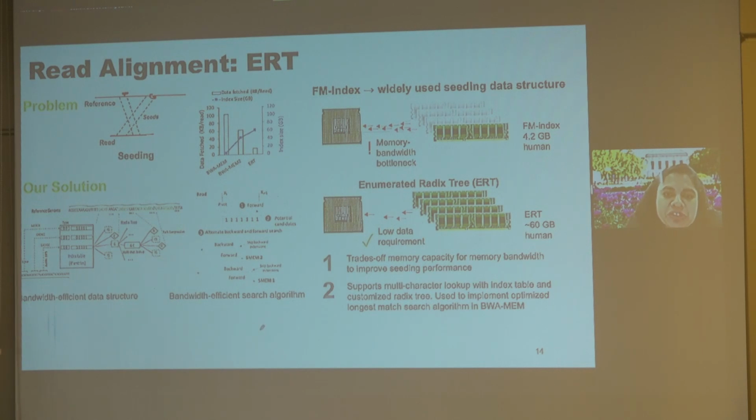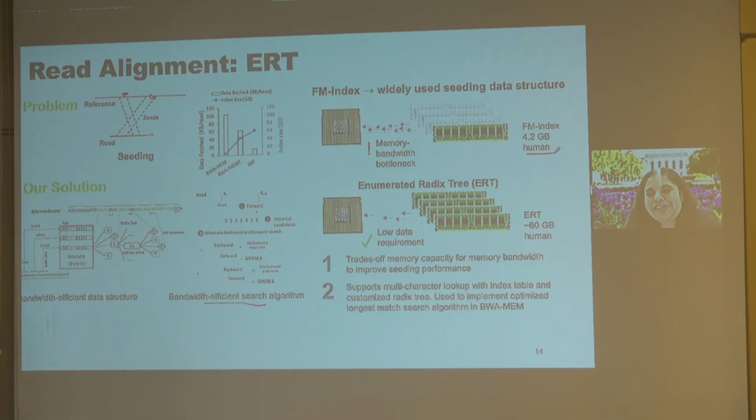So our observation was, can we build a bigger data structure, but with more spatial locality, and a better way of pruning off the searches through this data structure, so that we can reduce the amount of data which we need to move between the memory and the processor. So it was an interesting trade-off here where we are willing to make our index much larger. So I think the software folks, they went the opposite direction, right?